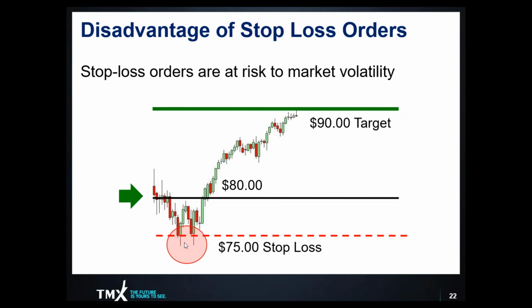So when you've got a stop loss in place, what happens is you are vulnerable to that volatility, trading volatility throughout the day. It may be just a little bit of a knee-jerk reaction, market noise that pushes the stock down, maybe has nothing to do with the underlying company and where it's likely to go. And so the stock drops, it hits that trigger point, you're out of the trade, and then it turns around and continues to move to the upside. With a protective put, you are always guaranteed to be able to sell your shares at 80, no matter how low that stock drops, and there's nothing forcing you out of that position.